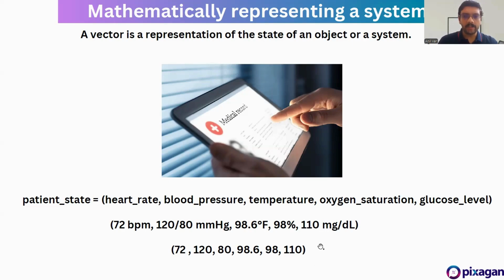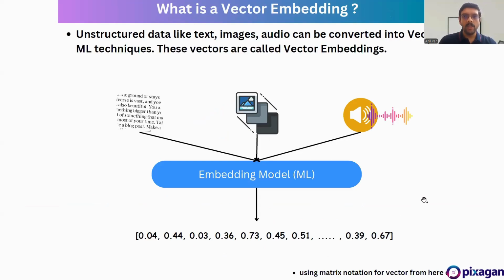And now you can use that vector either as a way to just record his or her condition, but also as a way to run mathematical operations and machine learning models on this, because machine learning models and deep learning models understand numbers, right? They don't understand text. So you're starting to see how vectors are actually not just used in physics or pure math. There's a lot of application to this. Now, that brings us nicely to the idea of a vector embedding.